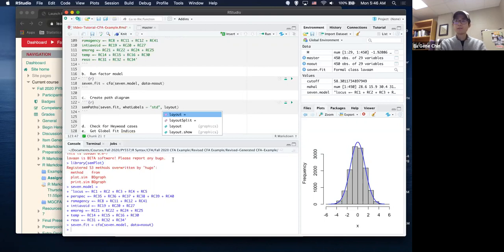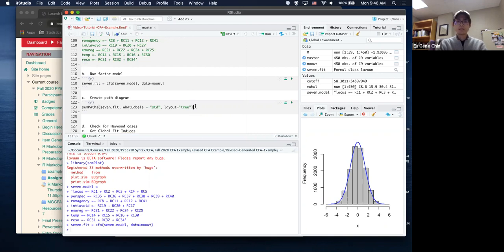There are different kinds of layouts that you could use for semPaths. We're going to use the tree layout because this most closely corresponds to the typical way in which measurement models are described in the SEM literature, with the latent factors at the very top and the observed measures at the bottom.